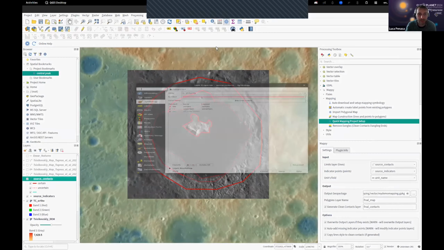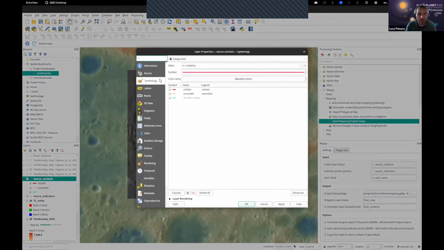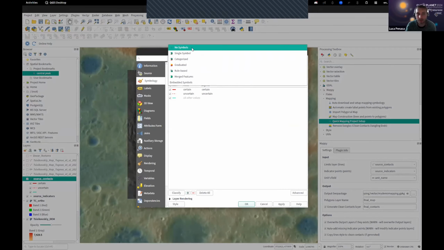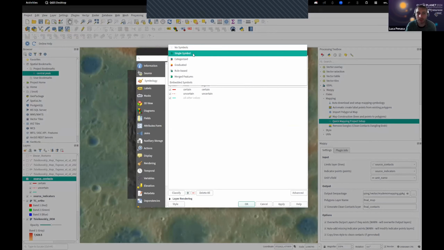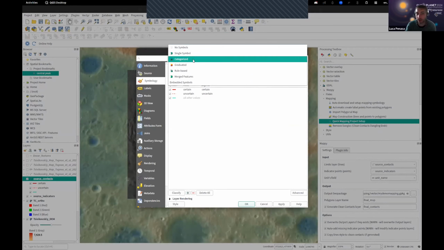You have this dialog, you find symbology, and you have different options for the symbology to apply. One is no symbol. Then you have single symbol, which is the default. And you can use categorized or rule. There are different ways. You have to look up in the manual or just try them out because they are understandable.